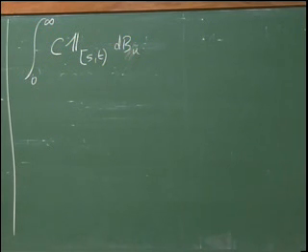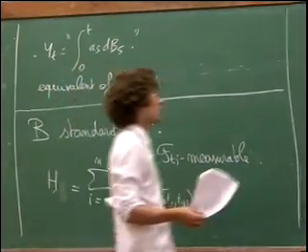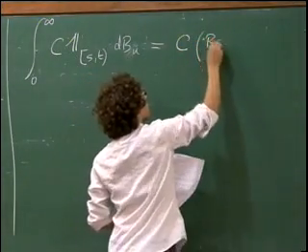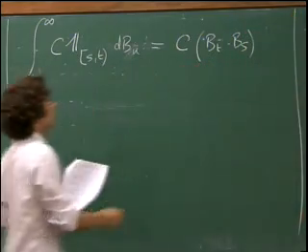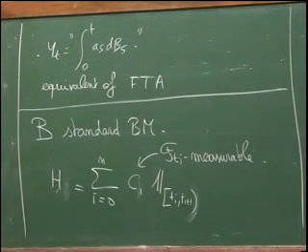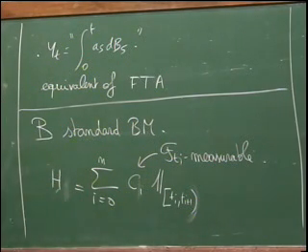It is a random variable. Okay, so H is a random variable, and I want to integrate it against a random variable. So the good choice for this is C times (B_t minus B_s). Of course, it's really the most natural thing you can define. And for this function, because you want your integral to be linear, you just take the linear combination.